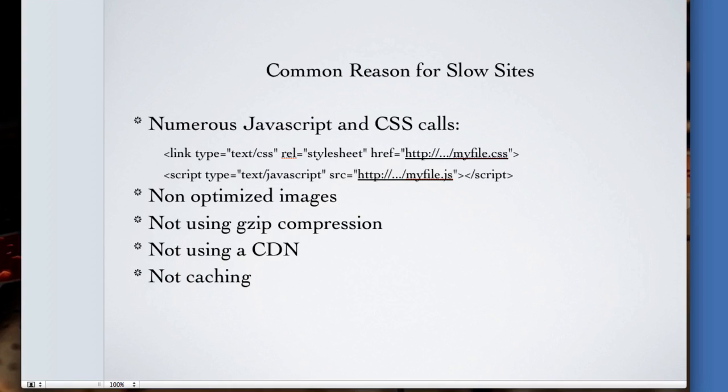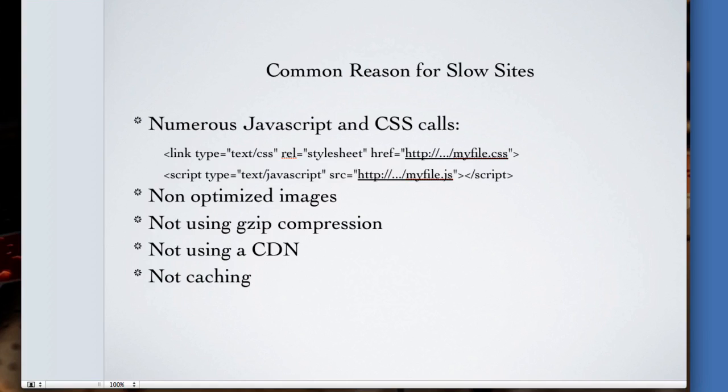The next reason is not using a CDN. So these are content delivery networks. A very popular one is the Amazon S3 services. And we'll look at how to utilize their CloudFront service, which is a network of servers that Amazon has set up, and they will distribute your files amongst these different servers so that it's closest to the user requesting your website. And this means shorter time in transit to reach the user, so it increases overall speed.